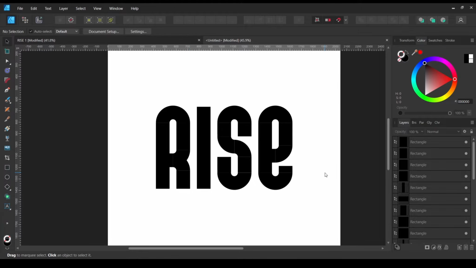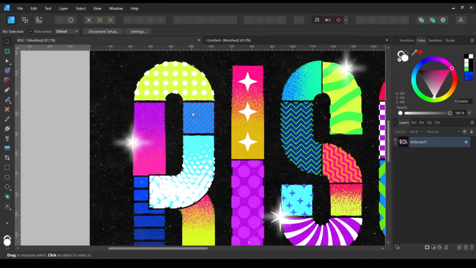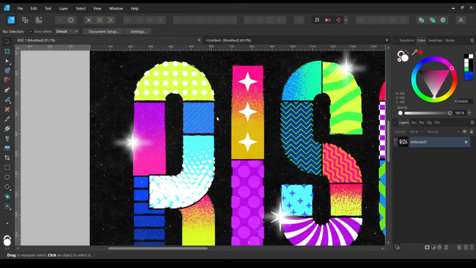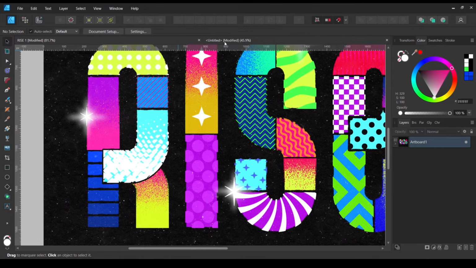Easy, right? So the next thing we're going to do is section our lettering. As you can see from this, we are sectioning the parts, and then we are giving them different colors and different designs. So that's what we're going to do next.